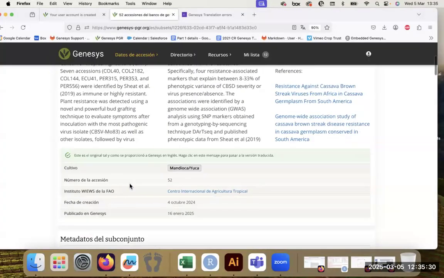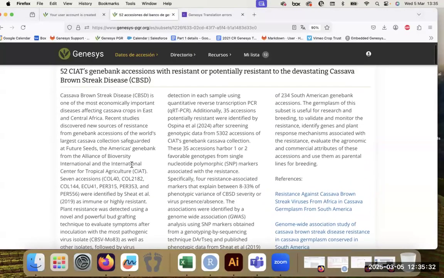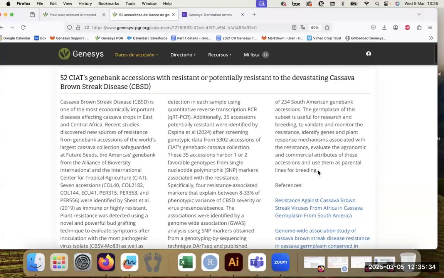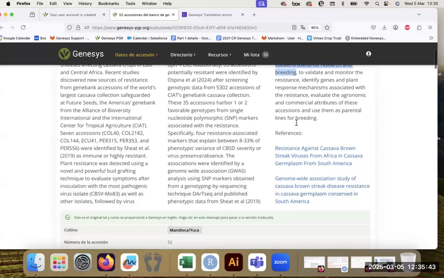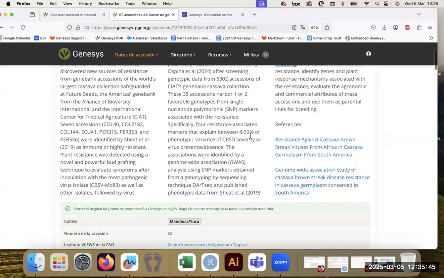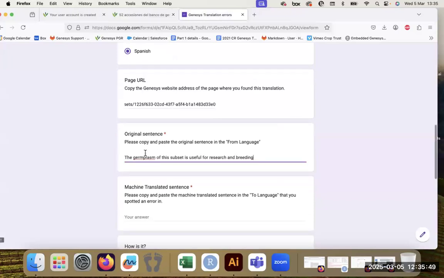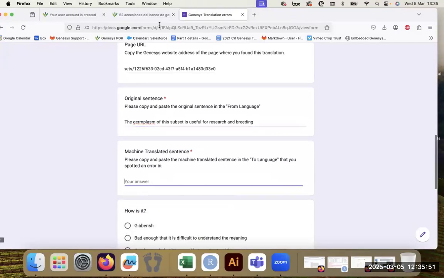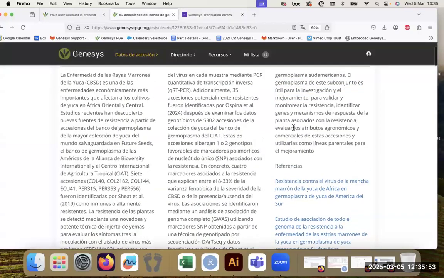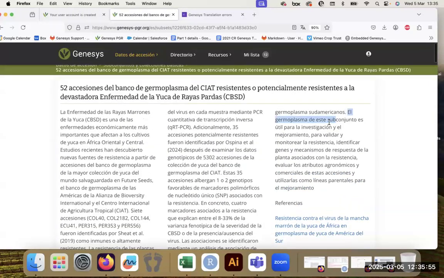So let's say that the original sentence is the last one. The germplasm of the subset is useful for research and breeding. Let's say this is where you notice there's an error in translation in the original text. You just paste it here in original sentence, and then you paste the machine translated sentence that contains an error.